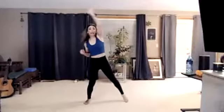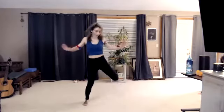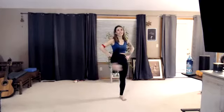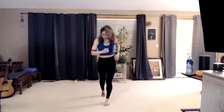All right, circuit. Hamstring curls. Eight more. Four, three, hip circles. They don't need to be really deep. Cross that midline, open wide from the hips. Jogging front to back, here we go.